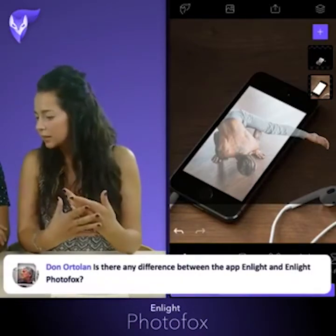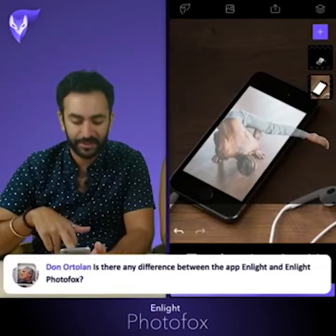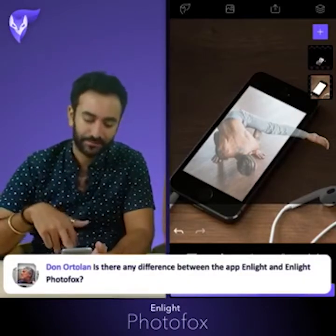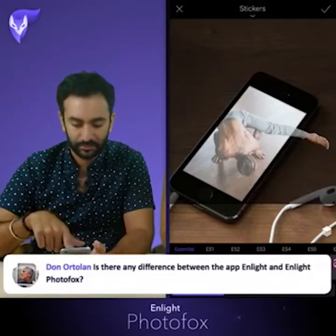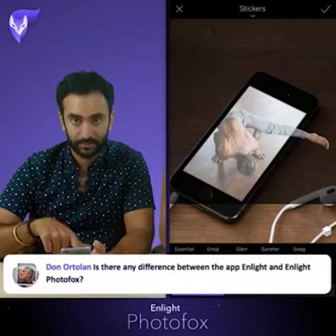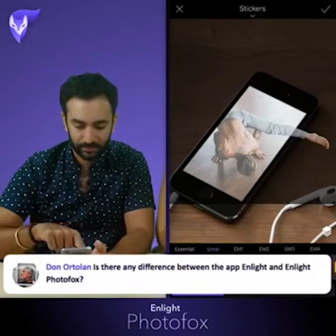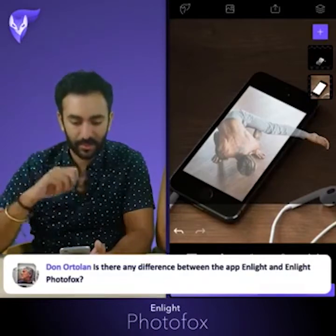What else is new? We have tons of packs of stickers, there's a lot more elements. A lot of tags, fonts. A lot of people wanted fonts, especially if you go pro. You'll get so many more packs, and we're always going to be updating them because it is a subscription thing. So every month you get cool new stuff. So that's your answer, Dan.